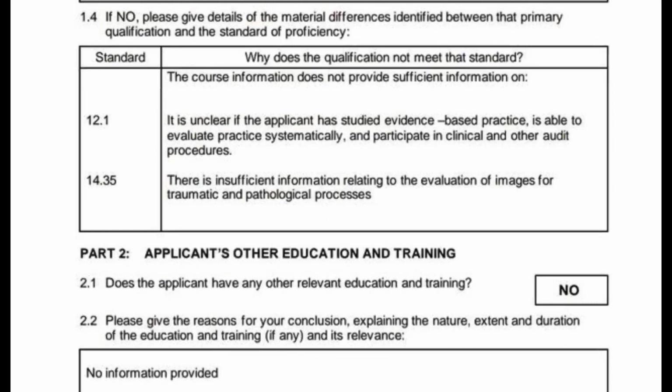Okay. And also there is insufficient information relating to evaluation of images. So make sure when you are writing your professional experience, you include how you evaluate images for traumatic and pathological processes, and what you do if you see an urgent attention, any critical diagnosis. If you see that, what should you do, what do you do normally?